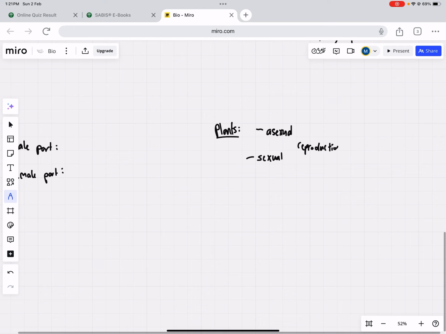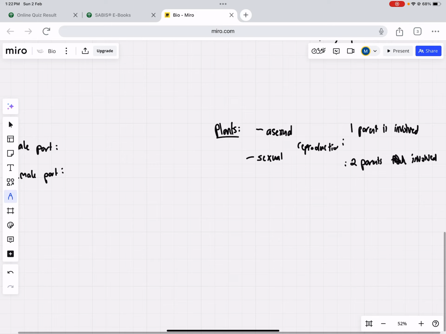And now we'll also be looking at differences. But let's try to think about them together. So asexual reproduction, we only have one parent involved. Since we have one parent involved, of course, the offspring are going to be genetically identical to that parent because it's only one parent. While when we talk about sexual reproduction, we have two parents that are involved. So two parents involved, which are the male and the female.